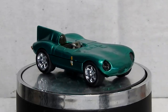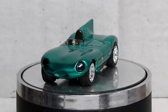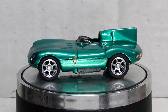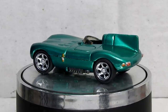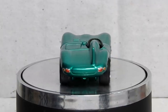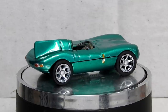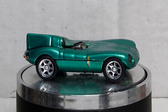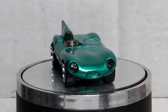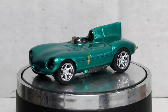And here it is, our finished Hot Wheels Jaguar D-Type. The old chipped red paint and tampos are long gone, replaced with a nice candy racing green and a few little details. It's had the cockpit there detailed. I suppose you could call it a cockpit, it's like a cockpit. And it's got those fat new wheels on it. They are a really tight fit, but they do spin quite well. I'm really pleased with how this classic old race car has turned out with that candy racing green.